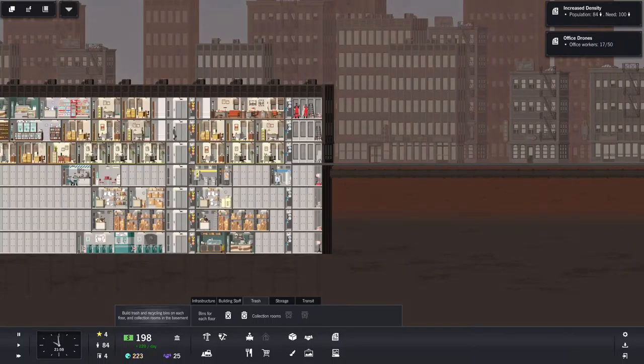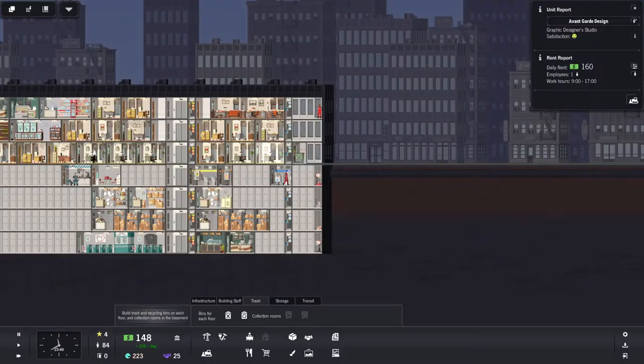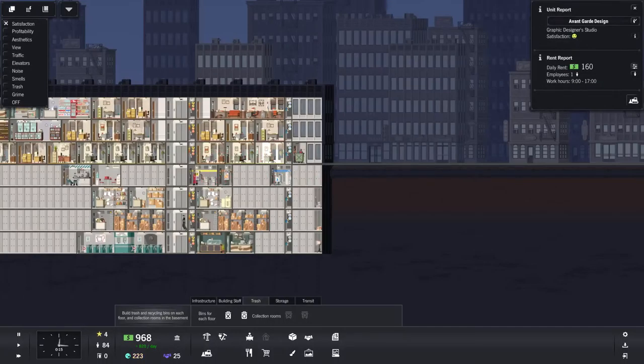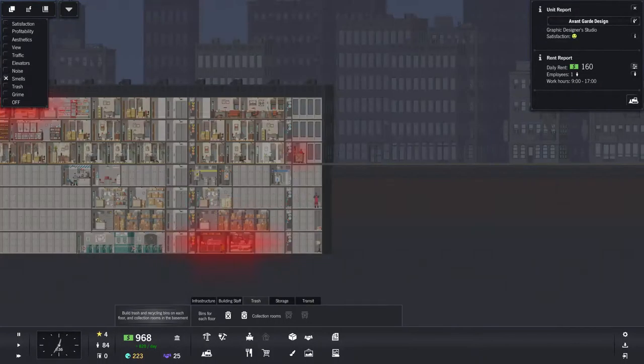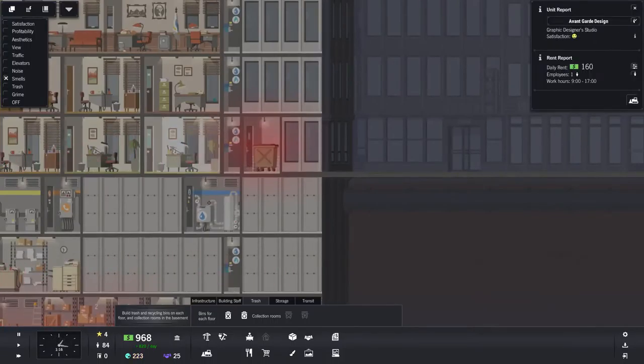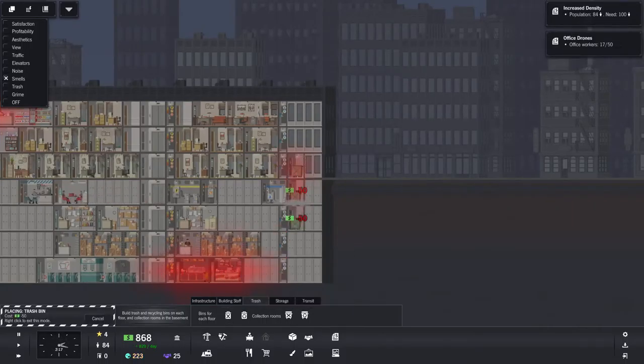See, this is what I was talking about. They build in the order that you place stuff, which makes sense, but it's also dumb. I think they won't detect the smell as long as it's more than one unit away. You can see the smells, so it's not really very clear. You can see a teeny bit of red here, but I don't think they can actually detect the smells. So yeah, let's just put a trash bin on every floor.